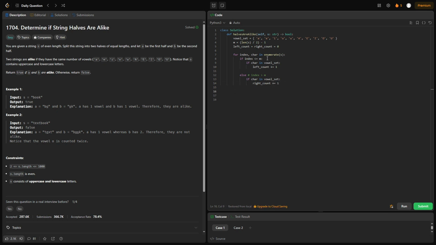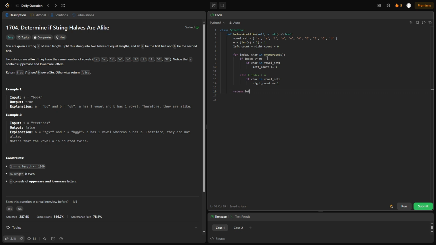Then when we're done counting the vowels for whatever half they're on, we need to check if they're alike, meaning if the number of vowels on the left side is equal to the number of vowels on the right side. If they're equal, we return true. If they're not, we return false.